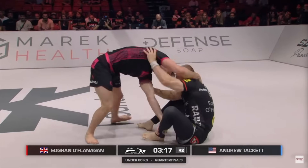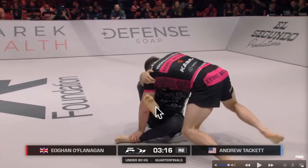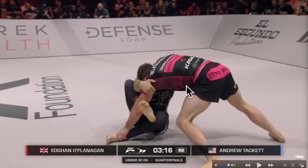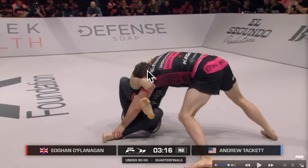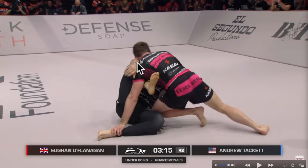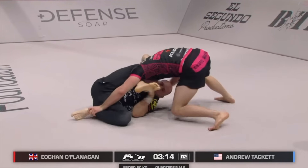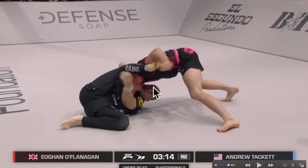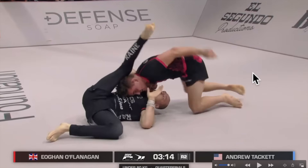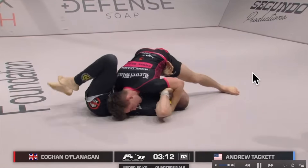Another example. Andrew gets his grips again with the cross-face, eventually changing to the other side of Owen's head as he walks around. Owen does a good job pummeling his leg on the inside again, connecting his elbow to his leg, more or less blocking Andrew's head, making it harder for him to drop his head on Owen's hip. Andrew sees an opening and tries to go to knee-on-belly. As he does that, Owen frees his arm, giving space for Andrew to pummel his head on the inside, pinning Owen's chest and hip to the ground as he walks towards north-south. Owen's leg is still on the inside, trying to hook Andrew's arm, but Andrew clears the arm, applies head and tripod pressure, and drives forward, pinning Owen to the ground, establishing side control.